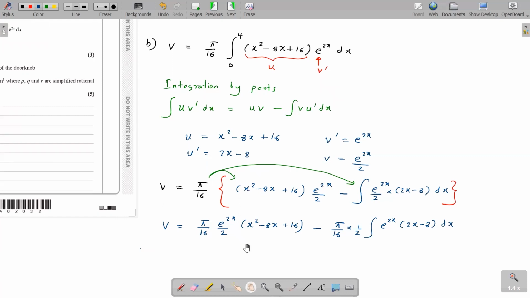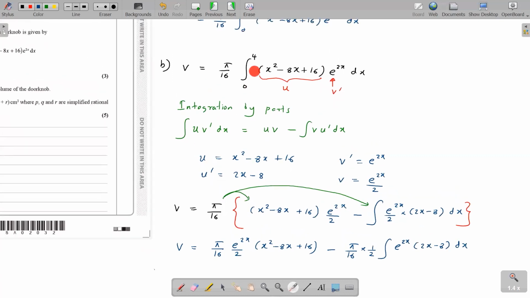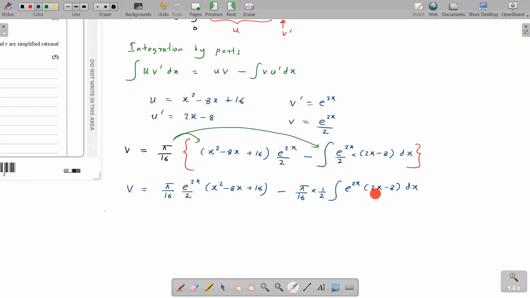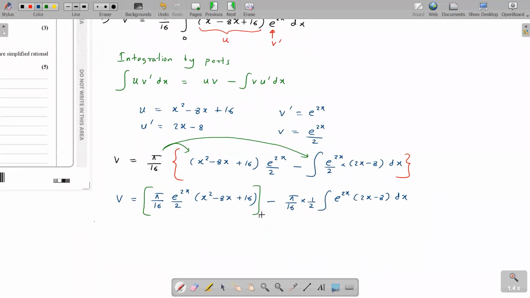Okay, so now you can see we have our integral limits given from 0 to 4. Normally, you can see the integration is not over yet actually. But you can see here we again have an e to the power x and an x product, which means we have to use integration by parts again. I think you can see that we already have one part that is out of the integral sign. So I think the best option here to save you time would be to input the limits for the parts that are done with the integration. This part is done with the integration. So let's input the limits and finish it off. It would definitely save you some valuable time.